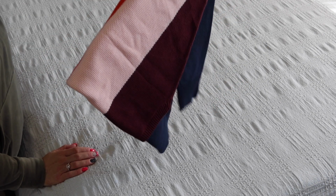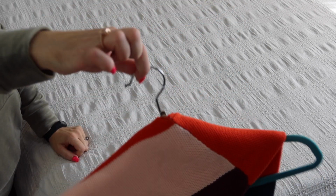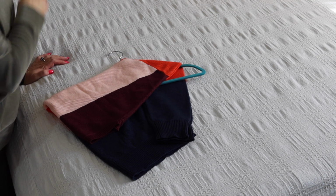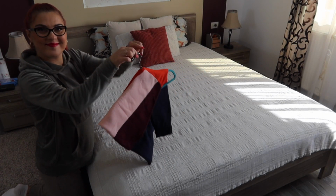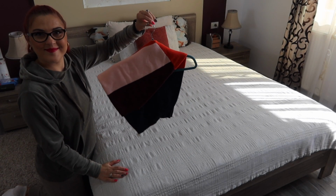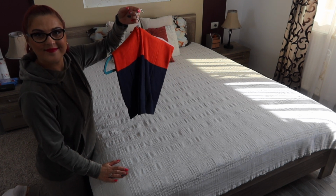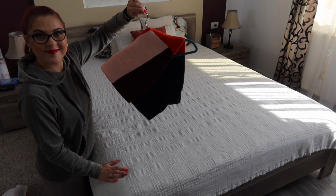There will be no more creases, shoulder bumps and disorganized closet. You even save space with this method. These methods I'm showing you are great not only for sweaters, but also for all kinds of long sleeve shirts, sweatshirts and cardigans.